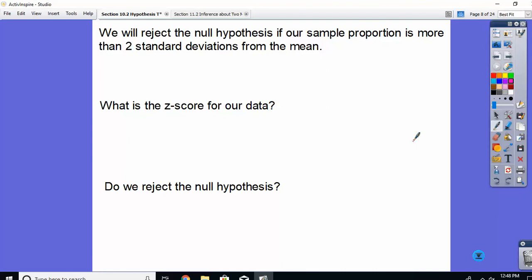If you think about the empirical rule, we expect 68% of the data to be within 1 standard deviation. How much was it within 2? 95, 27. There's a 7 in there. The empirical rule is on your formula sheet.